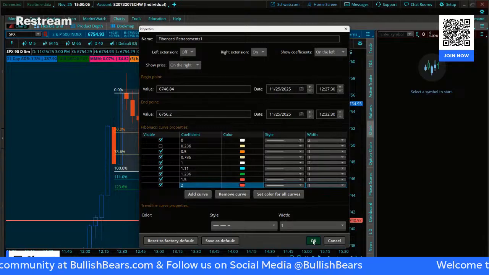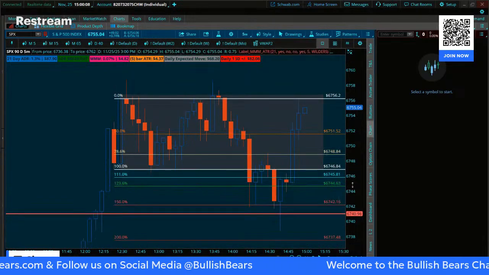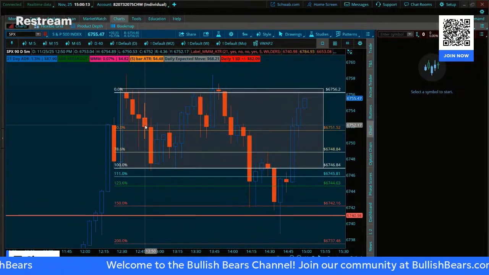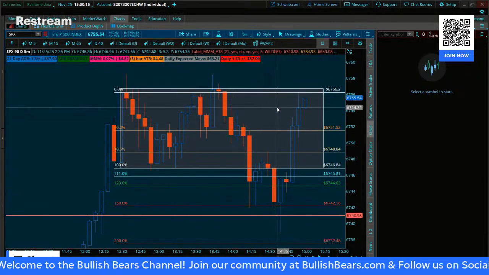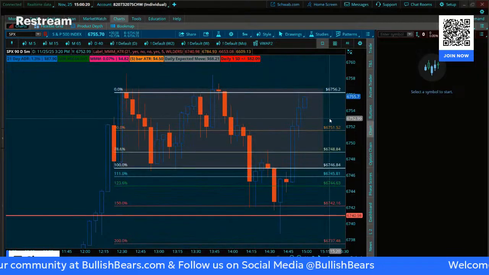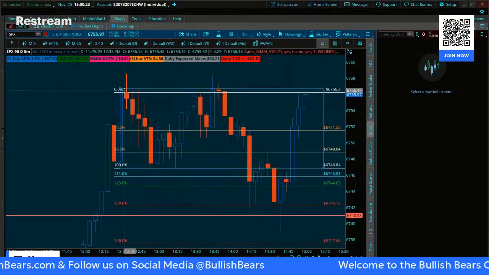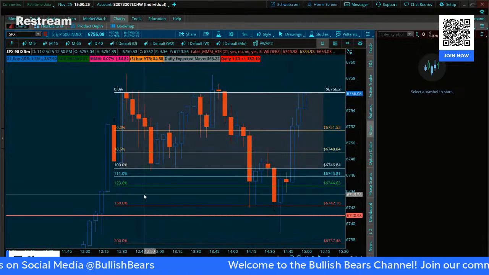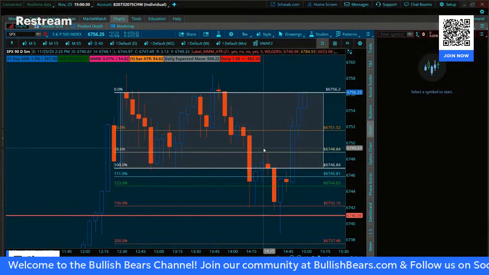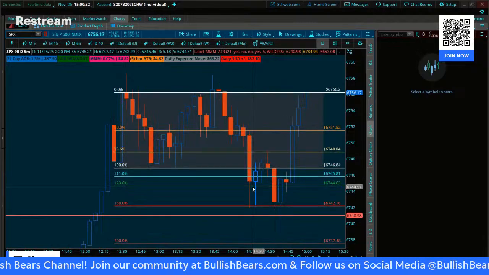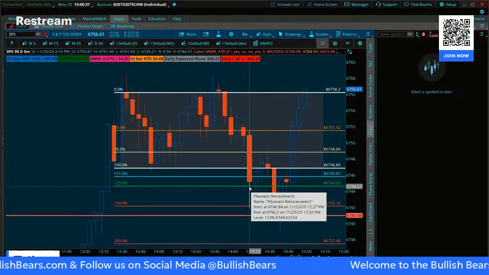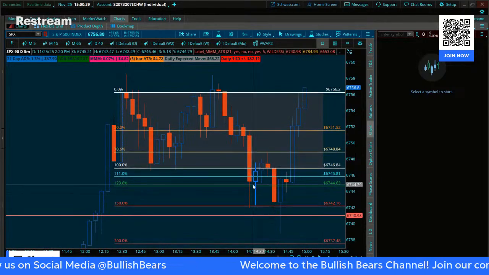So while these ranges, anything can be a range, right? That we spent the first part of the day talking about, anything can be a range. And so absolutely this can be a range, but there's consequences to a tight range. And the consequence is that it's going to come out of this range really violently, and that the 111 and 1236 will very likely be so small, because it's a small range, that price is going to punch right through them. So we can't use a stop at that level. We can't try to get in at that level. And it's very likely going to just be violent.